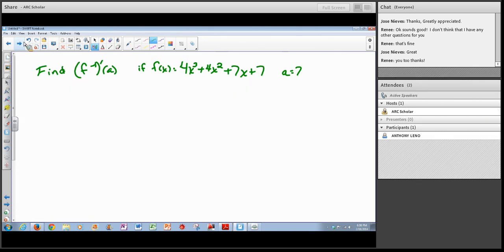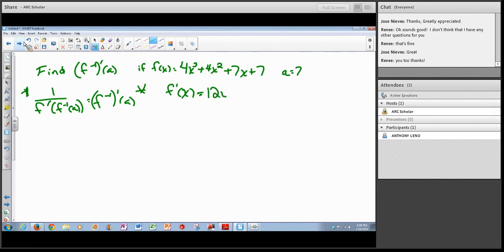So, anybody, where shall we begin? The important thing to remember is that we've got that formula that I always mix up where the letters go. Does anybody know what formula I'm talking about? One over f prime of f inverse of a. I think so. That should give us what we're looking for. So this is our guiding light. That looks right. I'm always scared to admit it myself. If we take this derivative, then we'll know what we're plugging into. So f prime of x is, what do we get?